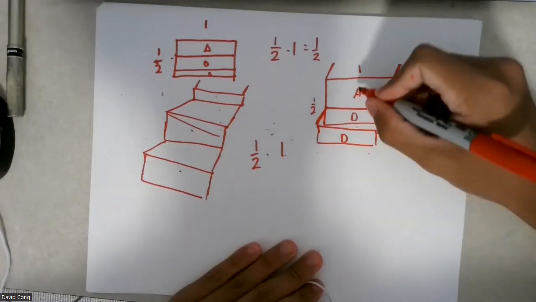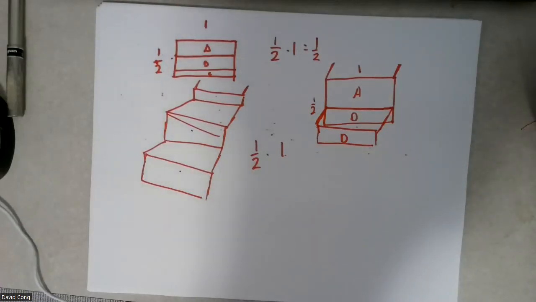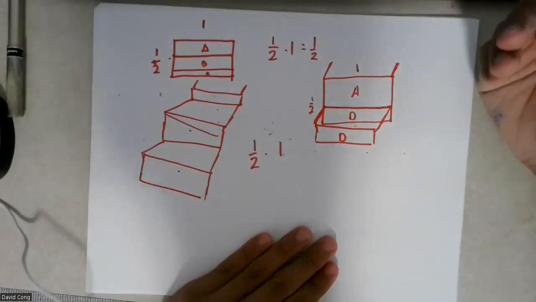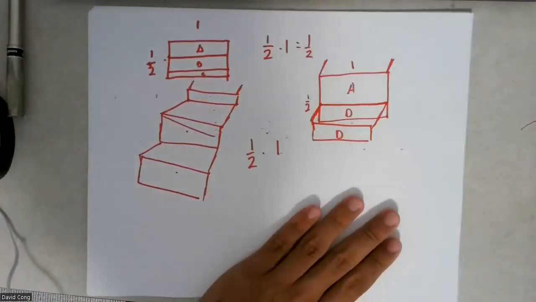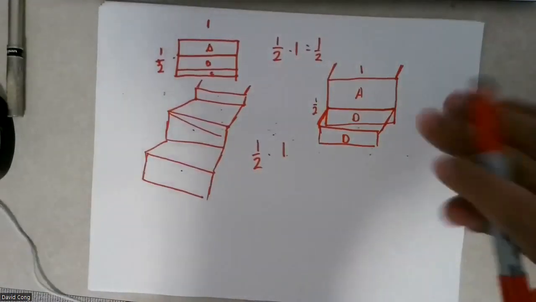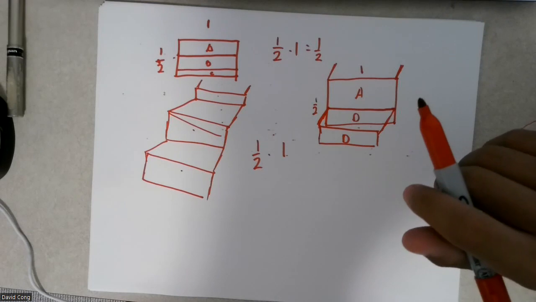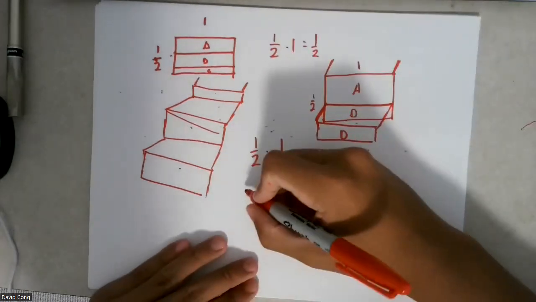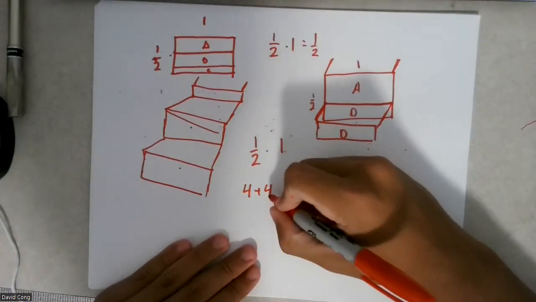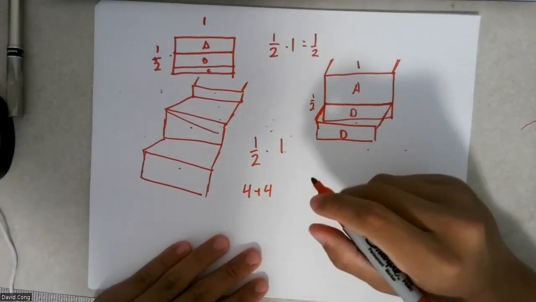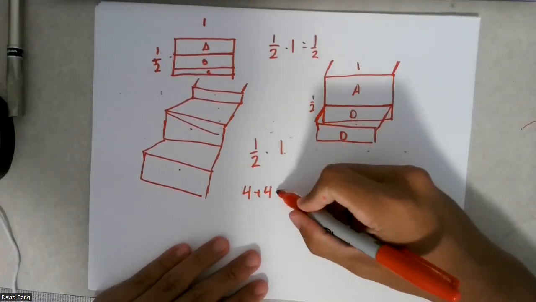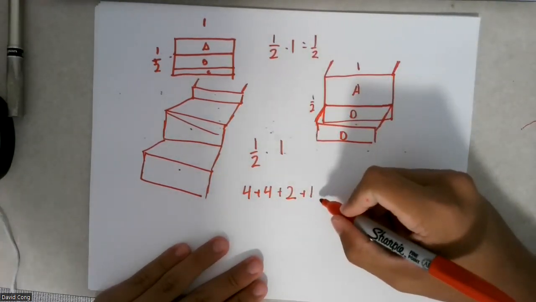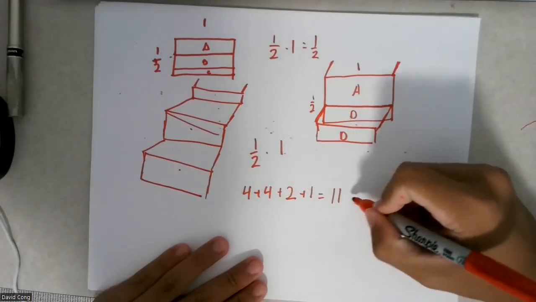This has area D, this has area A. We can break it all apart and add them. But it's so much. But if we just think about this, we push this all the way forward, right? Once again, we just get a solid wall with a height of 1/2 and a length of 1. So this side also has surface area of 1/2. So what do we have in total? We have the surface area of the bottom, which is 4, the surface area of the top, which is 4, the first 2 sides we calculated, just 2, and now we have 1/2 plus 1/2. Okay, so what do we have as the total area? It's 11.